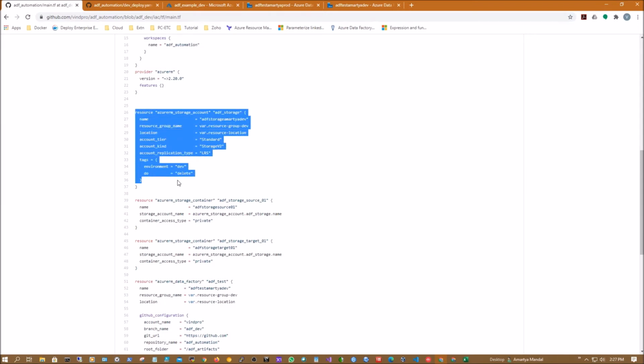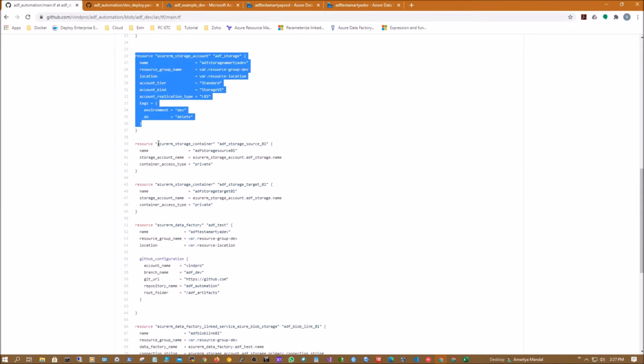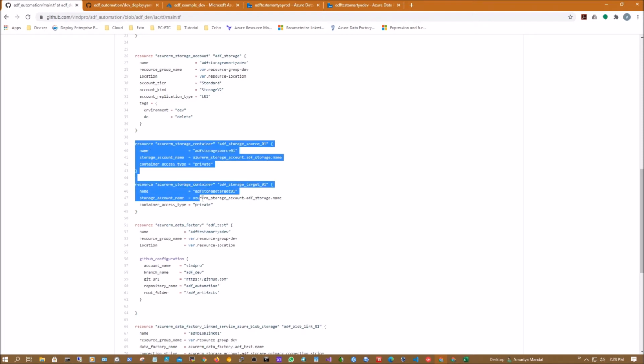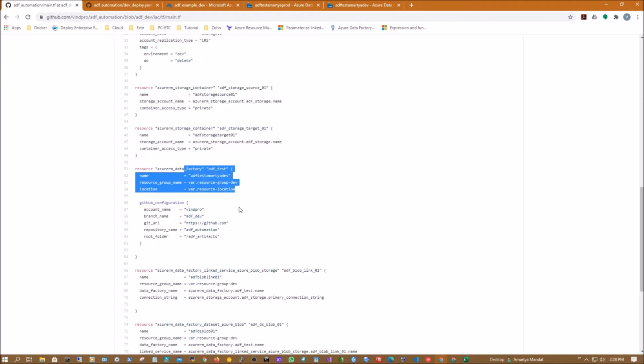Now, if I go back again, once it is done, it's very simple. I'm creating a storage account, a storage container, a source container, and a target container, just to copy a file from source to target. Then I'm creating a data factory, as well as assigning a GitHub account, a branch name, the working directory, Git URL, and the repository name, basically where I have all my artifacts or all my application files stored.